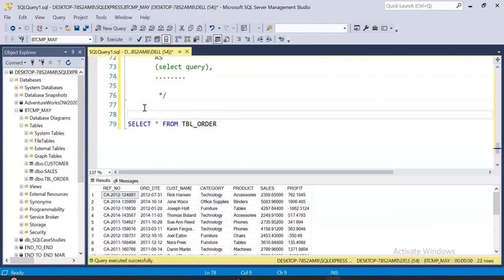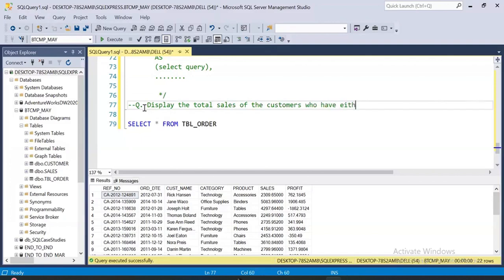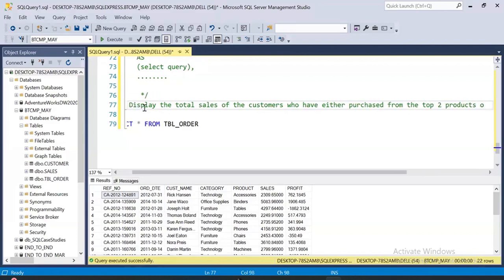The question can be, let's say, display the total sales of the customers who have either purchased from the top two products or top two categories.